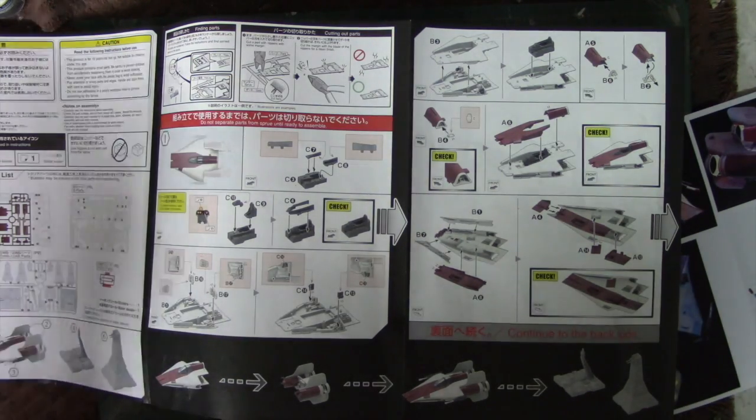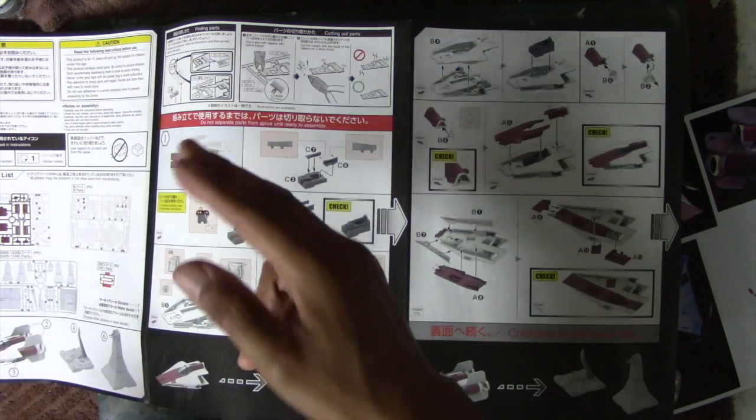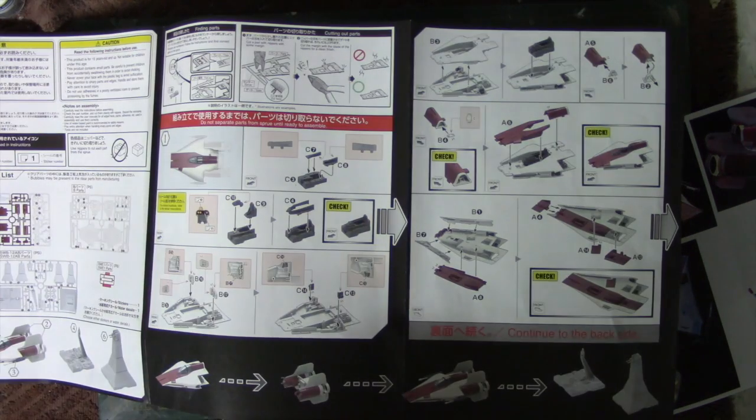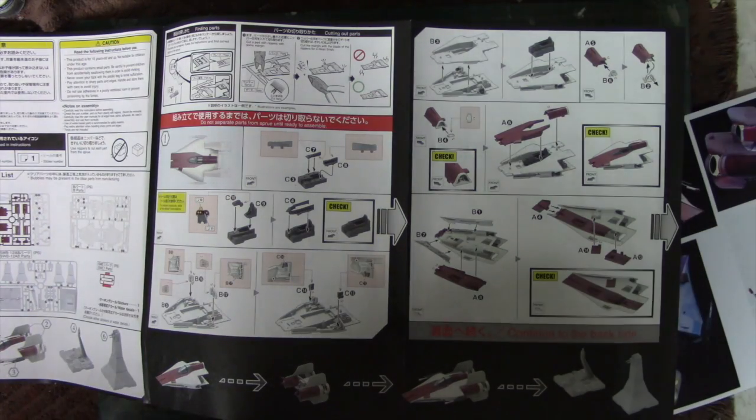Now, we're going to be adding some chipping effects and some weathering, of course. And so with the lighter tones, we want a darker undercoat to show through, and vice versa with the darker panels. So my plan here is to begin with Stynylrez Gray Primer, and we'll go from there. So let's go ahead and get started with that.